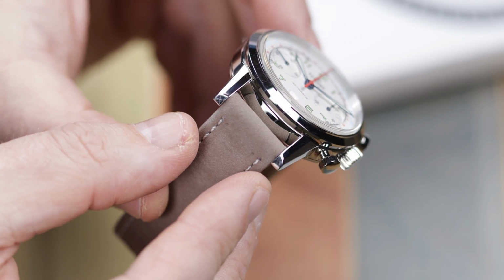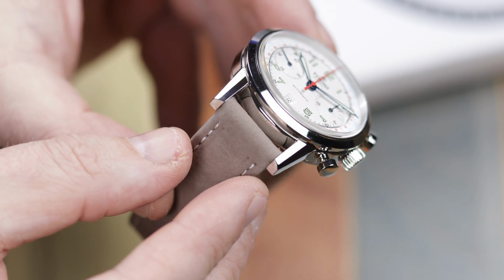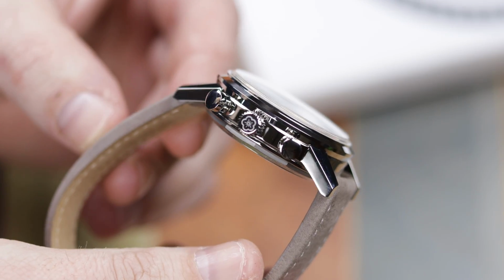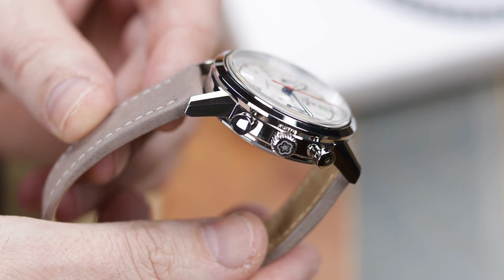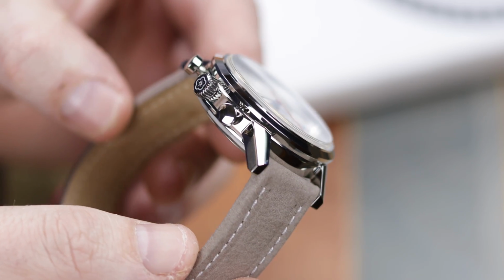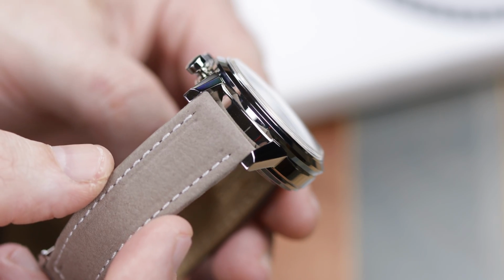The case is all high polished, 41 millimeters, and has faceted lugs, and overall is just a beautiful case, but my personal wish would be a combo of brushed and polished, but I understand some love an all polished case finish, but to me it just kind of shows a lot of fingerprints and dust.